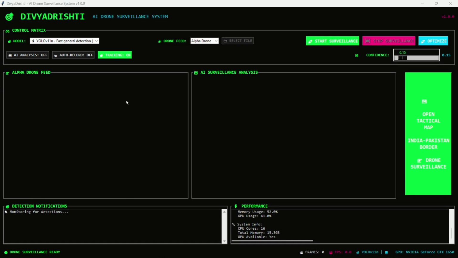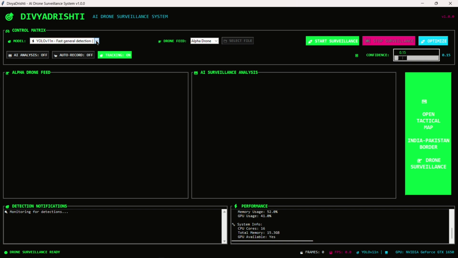So basically, India has a big border which passes through different terrains like dense forest, rivers and mountain terrains. Always monitoring it and detecting illegal activity is the biggest problem the Indian army is facing right now. That's why we have developed DivyaDrishti, which is a combination of computer vision and other AI technologies.